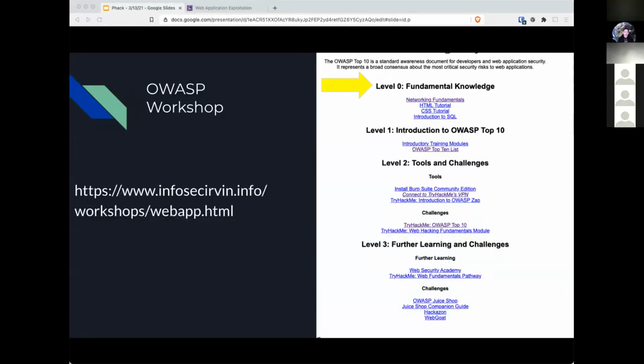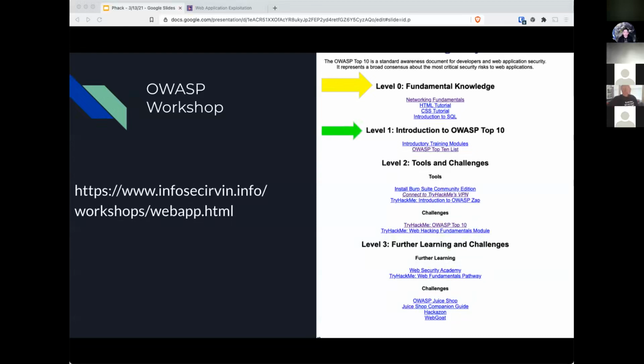Now, you don't have to be an expert in these things. You don't have to understand the minutia of how a packet is created and sent. You don't have to be able to read HTML or be a webmaster forever and a day, or be a SQL administrator for 20 years. You just have to be able to read it and understand what it says, being able to get the gist of what is being presented to you. That will be enough to go from level 0 to level 1.